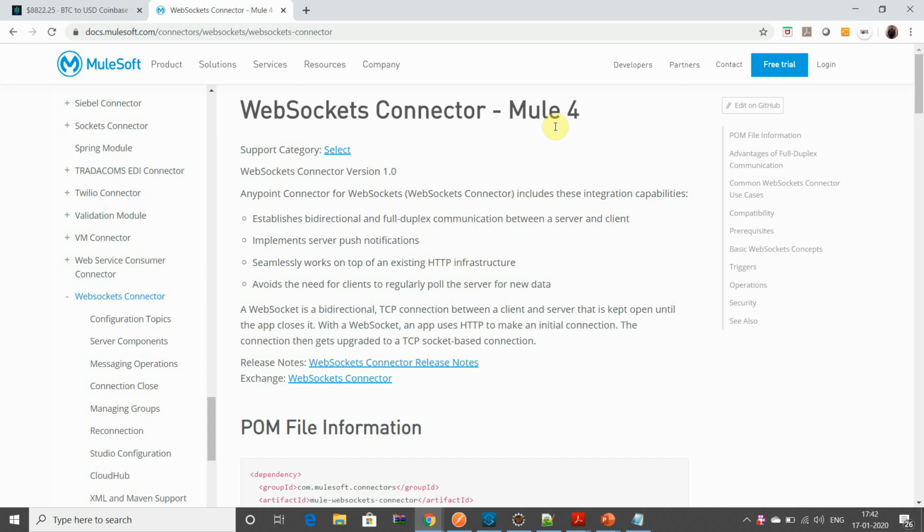Today I am preparing this video to demonstrate the WebSocket connector in Mule 4. Mainly we are talking here about the uses of the WebSocket connector and WebSocket terminology while implementing in a product or in a project. Although we prefer to have stateless communication from one resource to another in order to avoid unnecessary occupancy or unnecessary use of the resources.